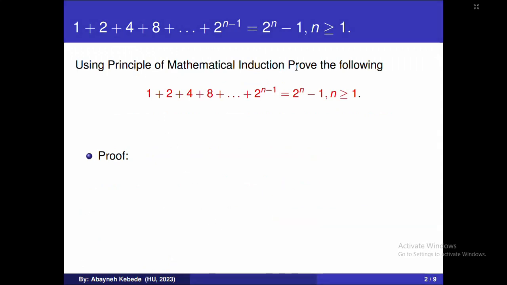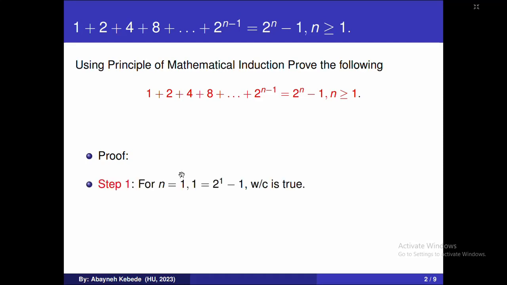Using the principle of mathematical induction, prove the following: 1 plus 2 plus 4 plus 8 plus ... plus 2 raised to n minus 1 is equal to 2 raised to n minus 1 for all n greater than or equal to 1. Students, to prove this statement, we apply the three steps of the principle of mathematical induction.